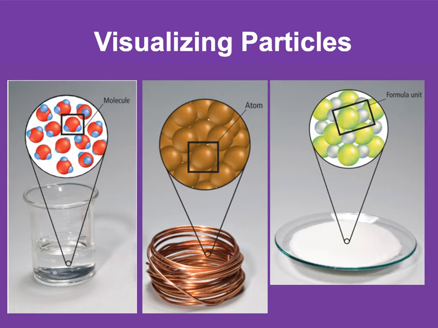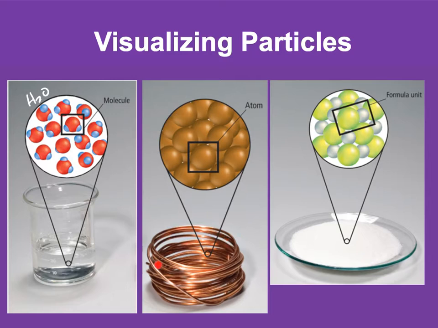So visualizing what they look like, over here on the left, this is water. Water's formula, of course, is H2O. Okay, so the red there is the oxygen, and the blues are the hydrogens. One individual unit here, this is a single molecule. Okay, and if you were going to have a mole of them, it's going to end up weighing 18.02 grams. We'll see how that works here in the next section or so.